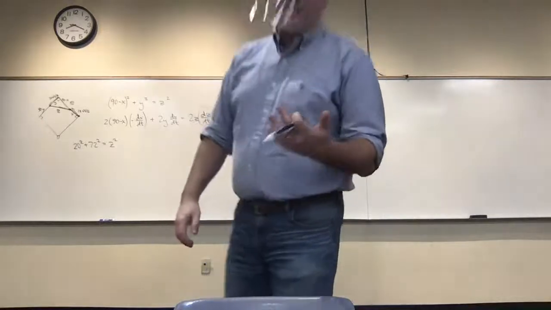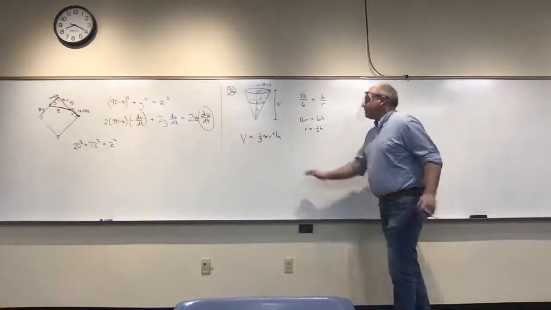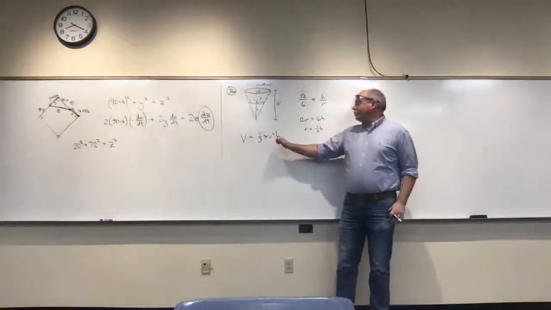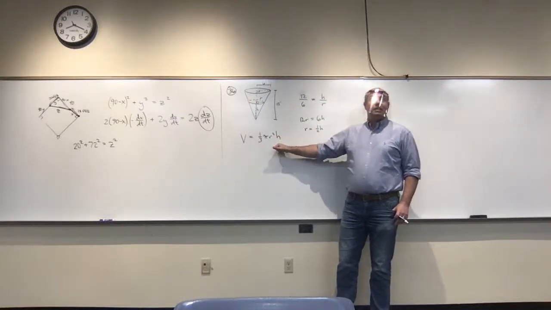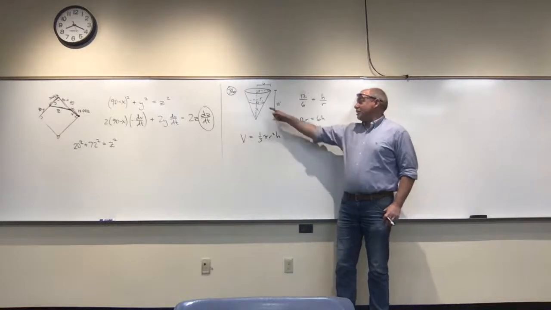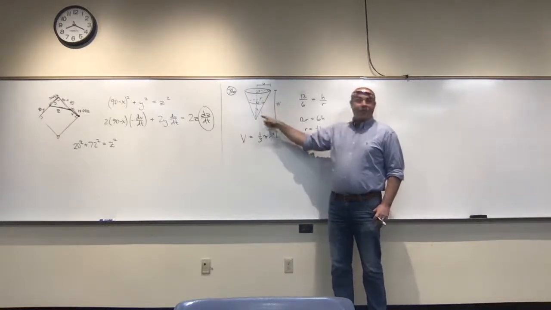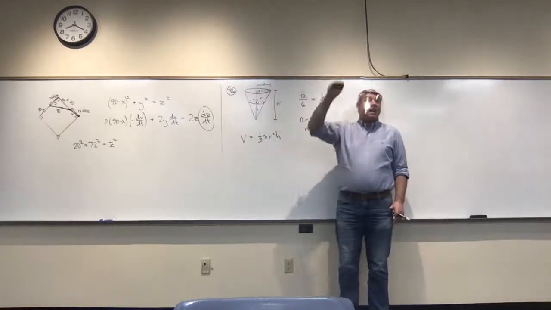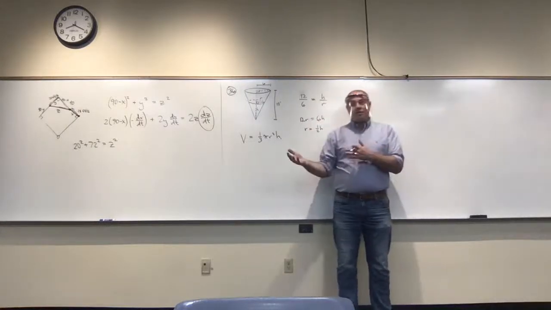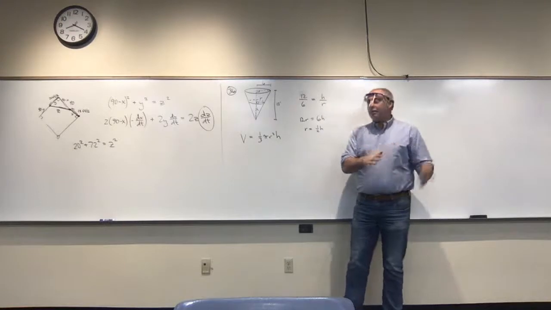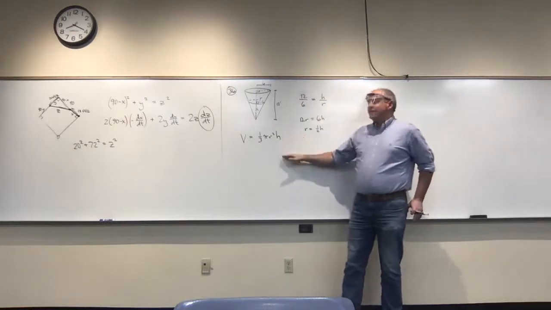They say when the depth is 3 feet. So you might be tempted to say, oh, wait, I know that h is 3, so let's just plug that in. Well, that's not right. h isn't 3, h is h. But at different times, we could figure out what that height is. And they're saying, when h is 3, what are the other things? Well, you can't plug that in until you've taken a derivative.